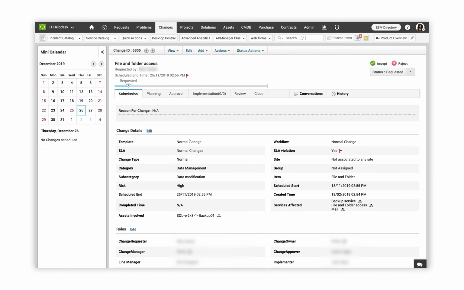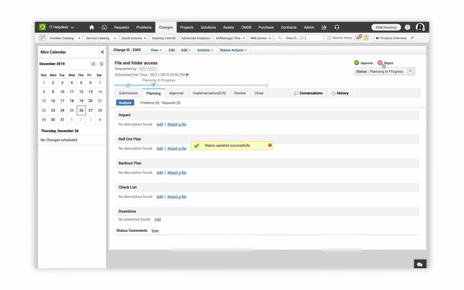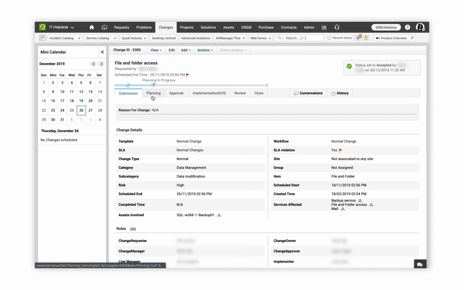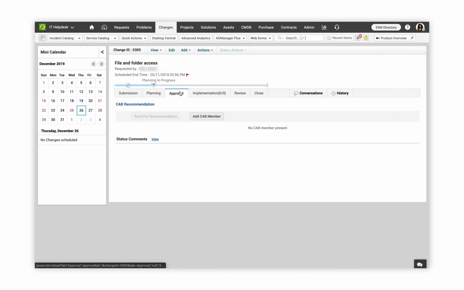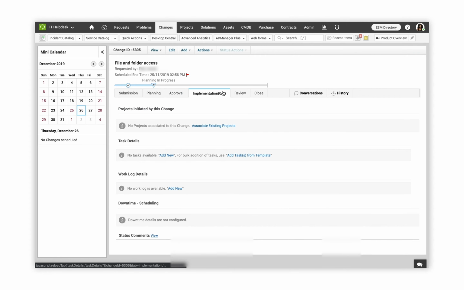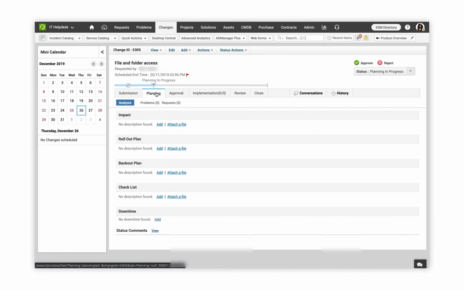Now let's take a quick look and see how the change progresses. Each and every stage has to be approved. Only on approval of a stage, the change moves to the next stage. Upon traveling from one stage to the other, no data from the previous section can be changed, or no data in the future sections can be added or removed. So the change has to wait until it reaches the respective stage.